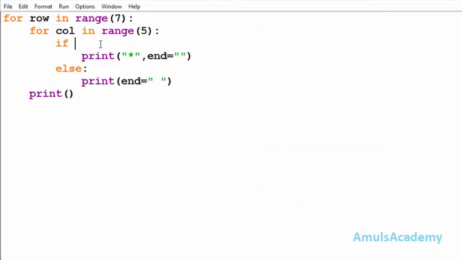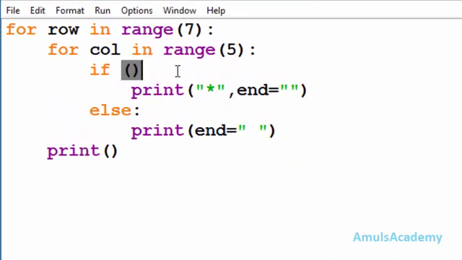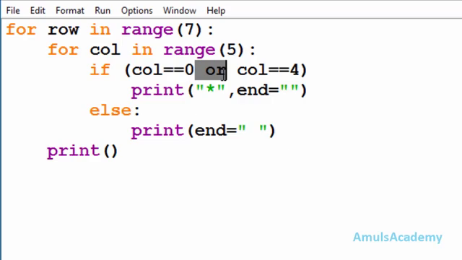Okay, so I'll write the condition like this. I'll check whether column is equal to 0 or column is equal to 4. This is the logical OR operator, and in the logical OR operator, if any of the inputs is true, then the output will be true. Here to print a star I need either column equal to 0 or column equal to 4.